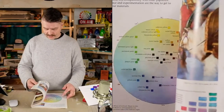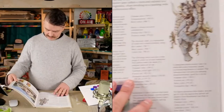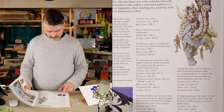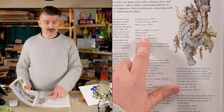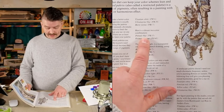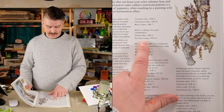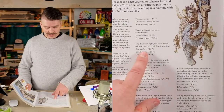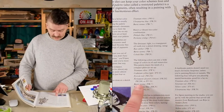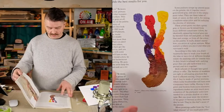So anyway, I just want to show that color wheel, and then I think he's got some color palettes in here. He's got this list, and he even suggests a two color palette. I'm using six. He's talking about a two color palette of phthalo blue, which is pretty close to our cool blue, and orange, right? So imagine if we'd started here and I said, okay, why don't you go get raw umber and cobalt blue, it just gets very confusing very quickly. But here's a bunch of different color palettes he suggests that you could use, right?